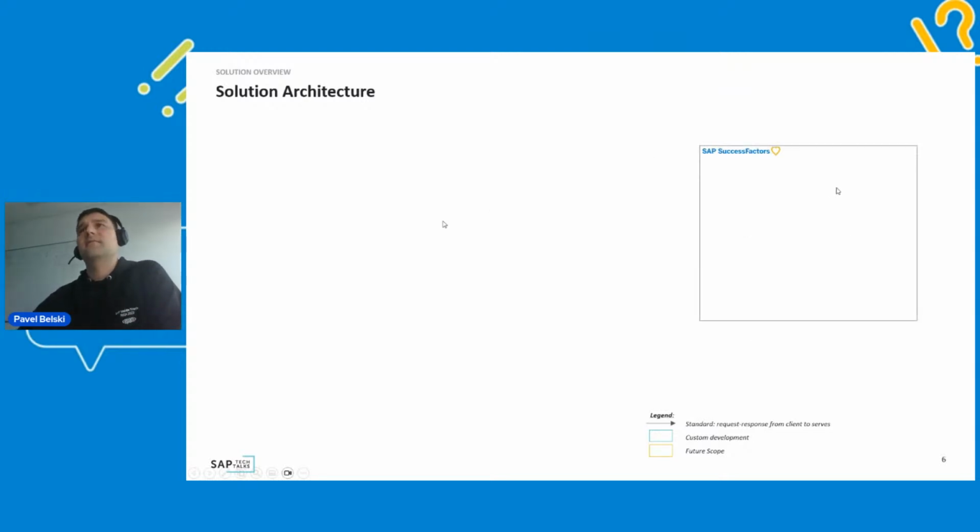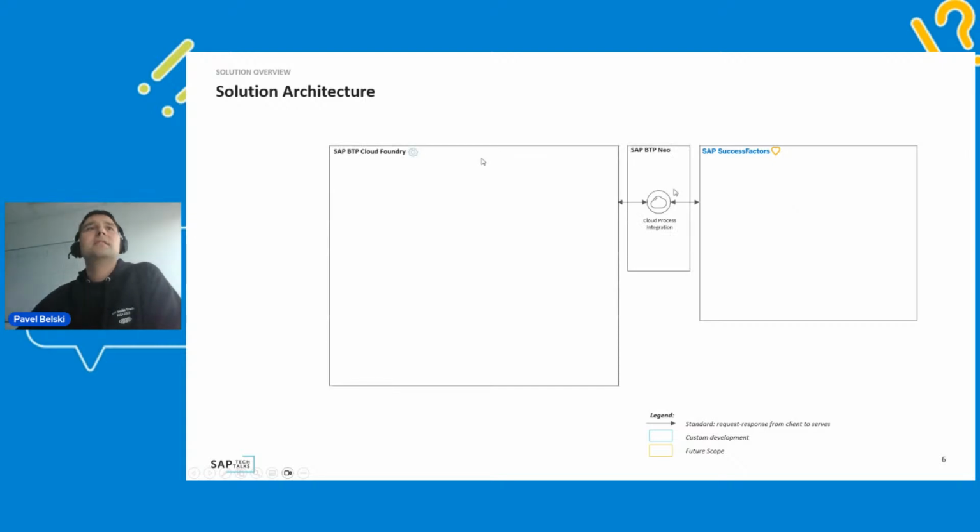We have SAP SuccessFactors, and it was integrated with SAP BTP Cloud using Cloud Process Integration in BTP Neo. This is out of the box from SAP if you have a subscription to SuccessFactors.